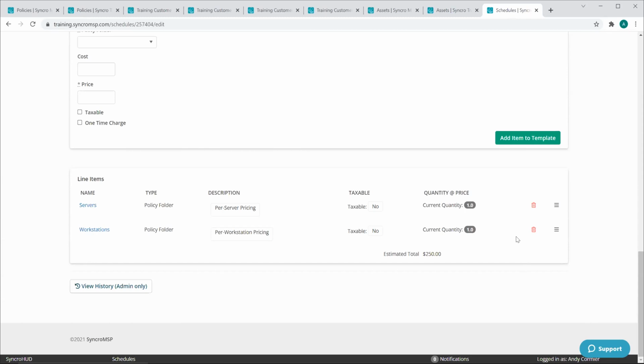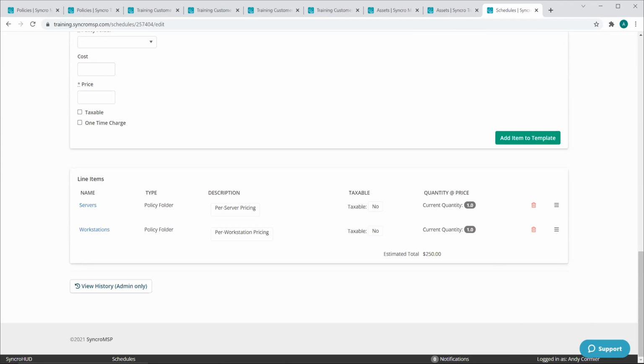And the reason that's the case is that we will take everything that you have and dynamically count it. It could be assets with custom fields, assets belonging to a particular saved search. You want to bill by employee or contact, or contacts with particular custom fields, backup licenses, storage. You can do AV. If you do our Pax8 integration, you can roll Office 365 licenses into this. And when I say dynamic, I mean exactly that.